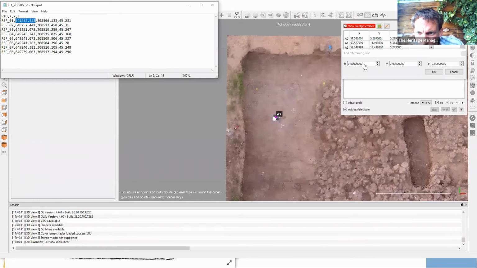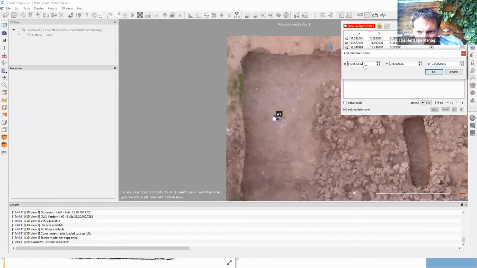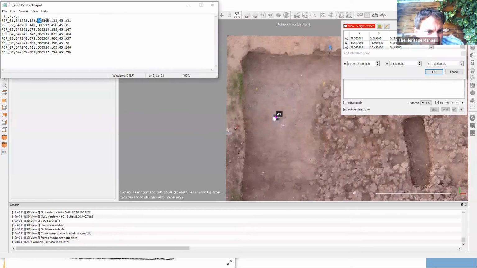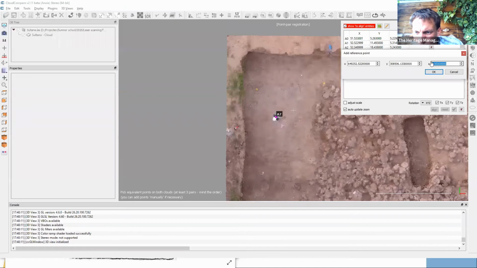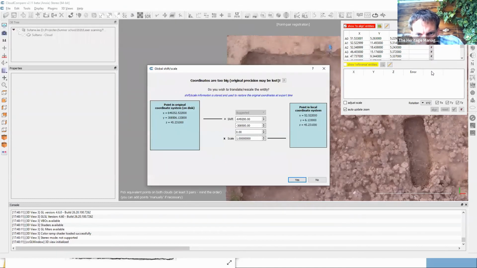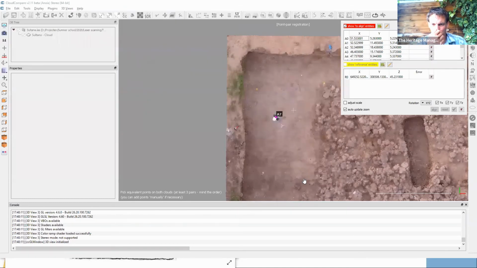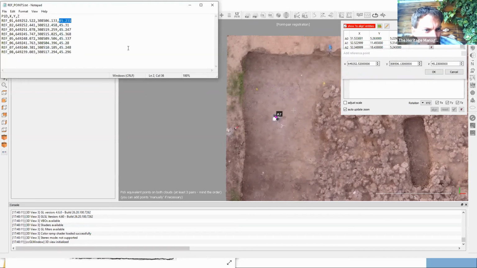So let me take the X, the Y, and the Z. So far, by the way, I have not seen an option to directly load your coordinates in this screen, so I have to do it manually. I take a second point.